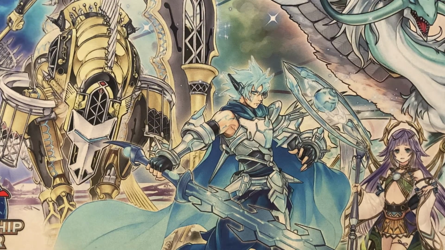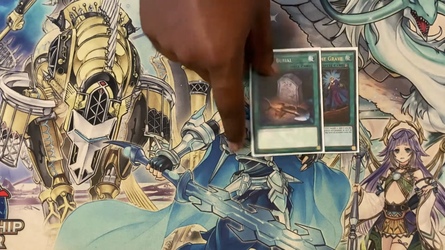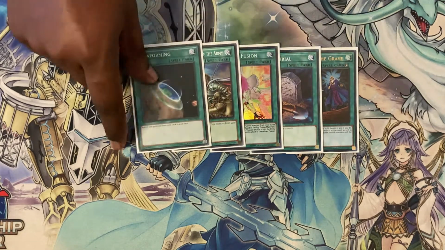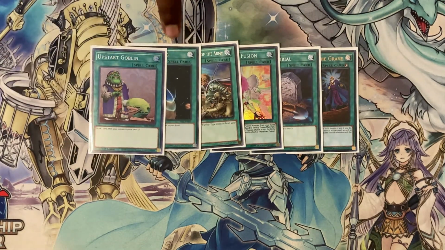And then for the rest of our spells that are non-Skystrike or non-Orcust, we play 1 Call by the Grave, 1 Foolish Burial, 1 Malifaux's Fusion, 1 Rhoda, 1 Terraforming, and 1 Upstart Goblin. It's a 40 card deck, so that's why we play this.